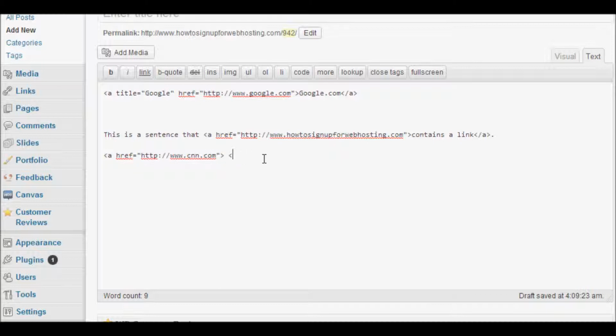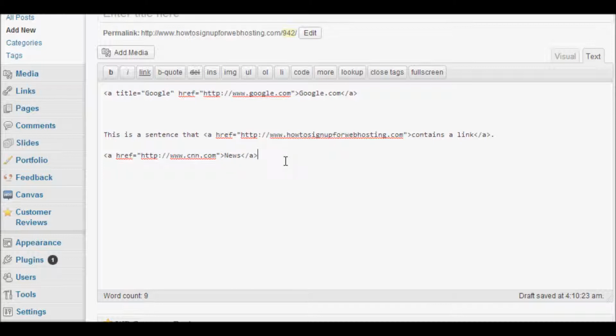Then we're going to do another less than sign / and that closes that link. Hit the A again so WordPress knows what we're closing, and then the greater than sign. And then the trick is whatever we put right here, that's what's going to be highlighted. That's what's going to be part of the link. So maybe we could put news.